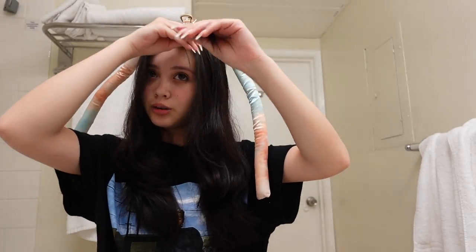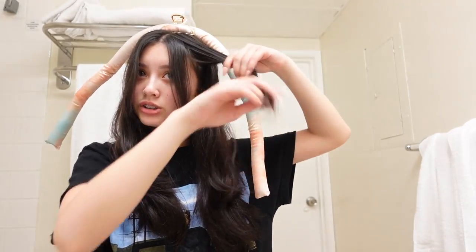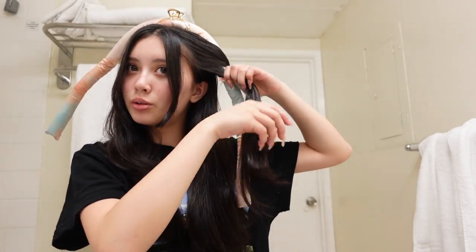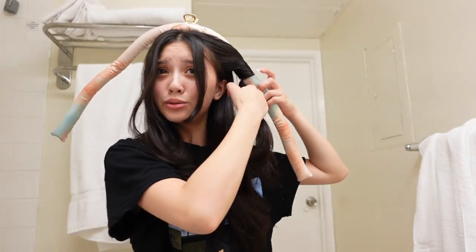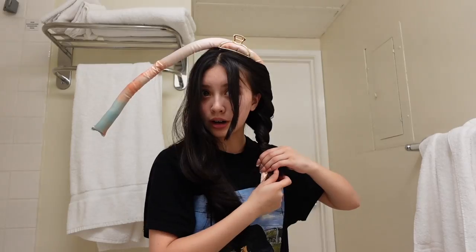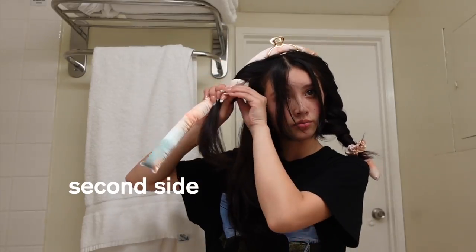I'm gonna take my current bangs out because they're too short. But you're gonna wanna take sections of your hair starting from the front, wrap it around, take some more, and you're just gonna repeat that whole thing. It doesn't take that long, and it looks good afterwards. See, look, I'm almost done. Since I got in the bathroom, it's only been 6 minutes. All right, now you're gonna take your scrunchie, tie it around that. And the first side is done.